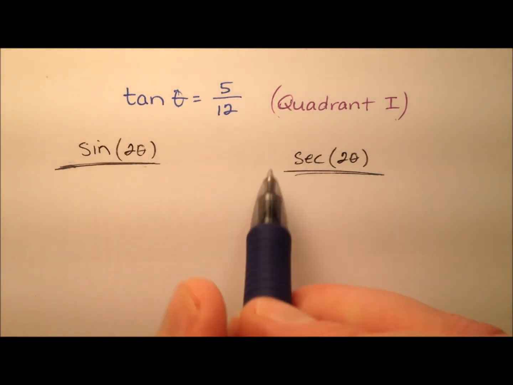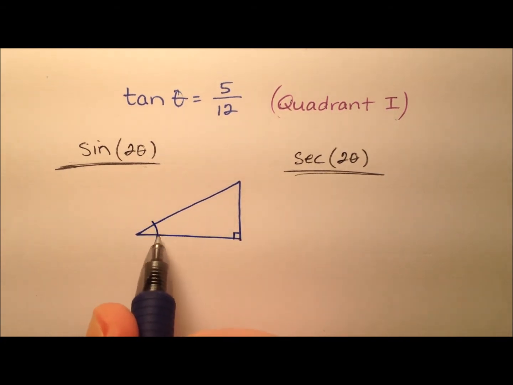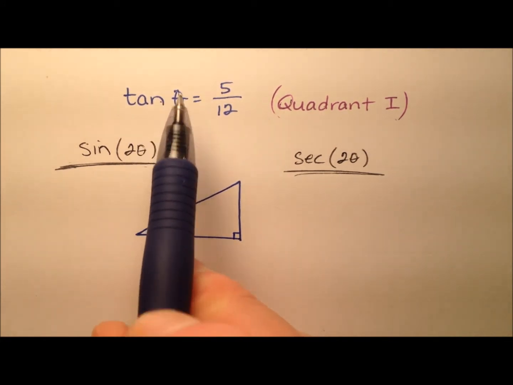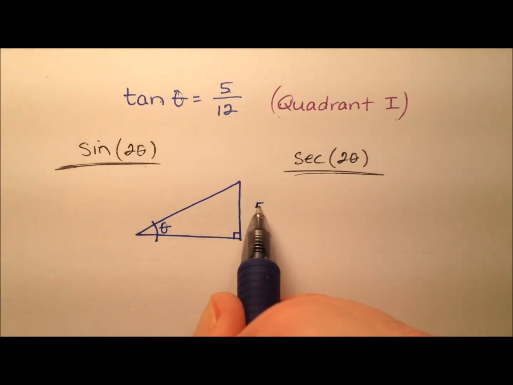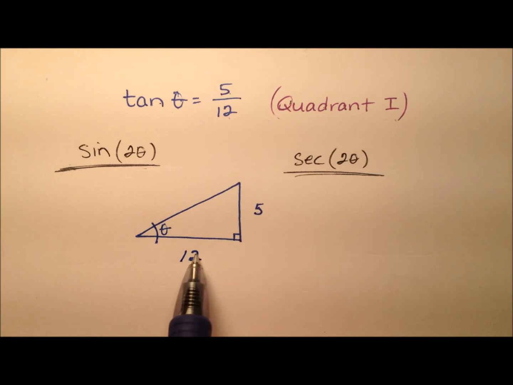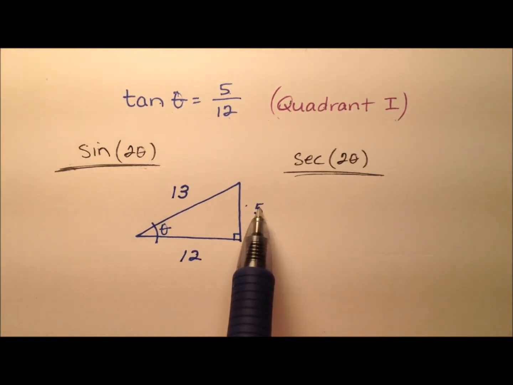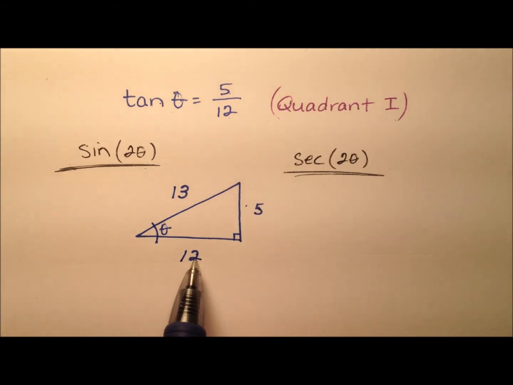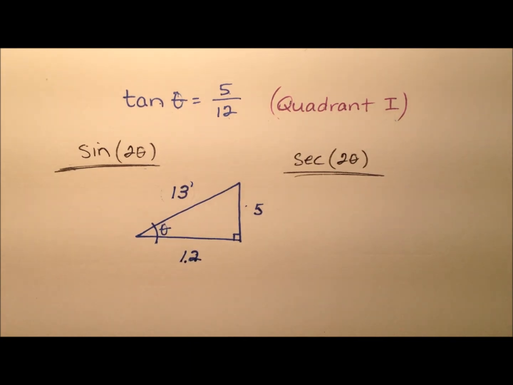The first thing we need to do is go ahead and draw a nice little reference triangle. It'll be a right triangle, and we'll have our angle theta as one of the acute angles. We know that tangent of theta is 5 over 12, and tangent is opposite over adjacent, so we put 5 there and 12 there. Perhaps you notice right away this is a 5-12-13 right triangle, but even if you don't, you can use the Pythagorean theorem to get the hypotenuse length. 5 squared is 25, and 12 squared is 144. When I add those together I get 169, which is the square of 13.